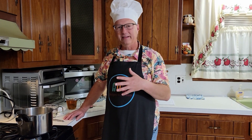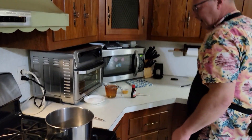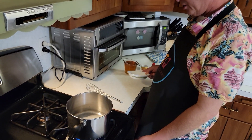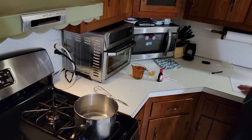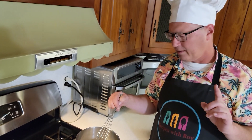We have our nut mixture and I've rolled out the phyllo into sheets. But what we need to do first is make the sauce that goes on top. The reason we're making this before we cook everything is that it has to get to lukewarm before you can pour it on. After I finish the sauce I'm going to set it aside to cool. The oven is preheating to 350 degrees. So we're going to take one cup of cold water and three quarter cups of sugar and turn the burner to medium-high heat.